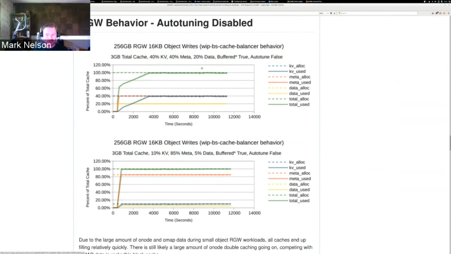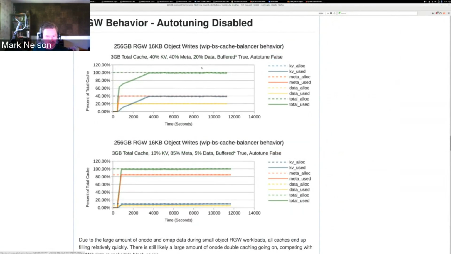That has now been moved into this auto tuner design, so that if you specify that you want auto tuning, it does that, but otherwise it just does exactly what the user requests and doesn't fool around with it. I think personally that if the user is specifying they want these ratios, then we just give it to them, and it's up to them to muck around with them. So anyway, that's very, very similar behavior to what we saw previously.